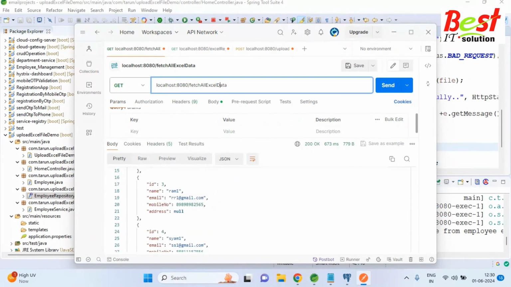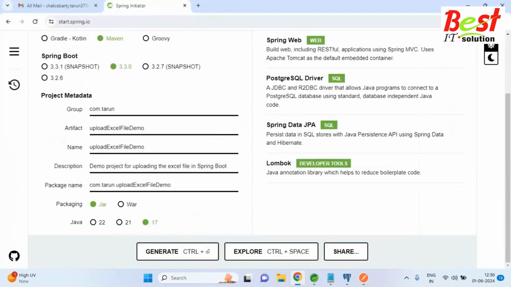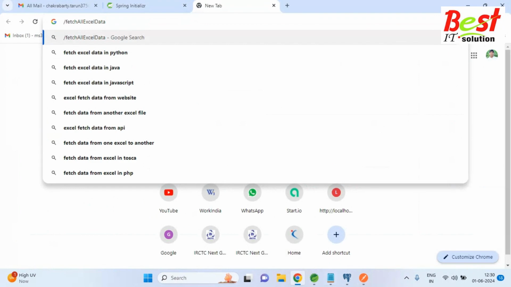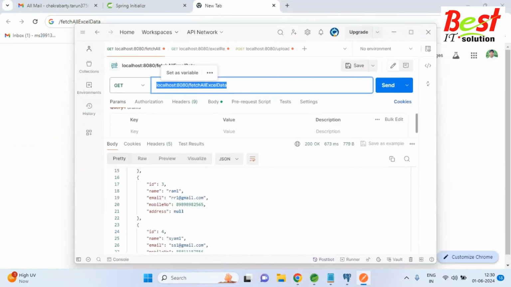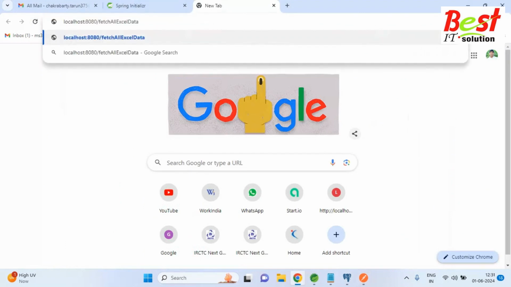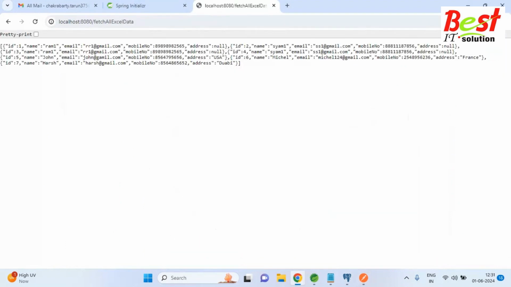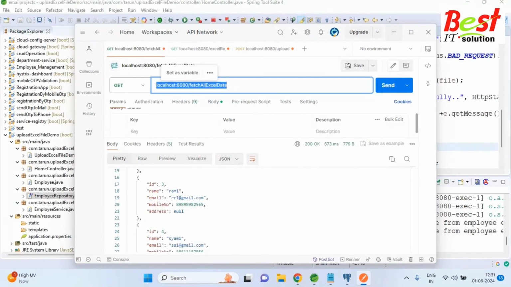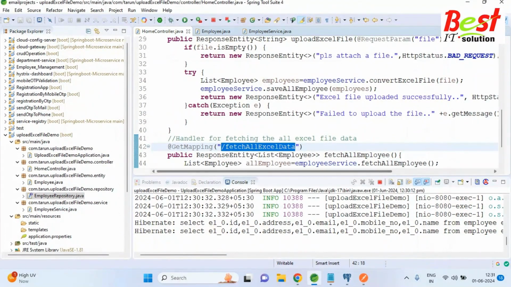Same data is fetched. Okay, you can run this query in our browser also. Okay, this is a get API. You can see all the employee records, Dubai, France, all the employee records are fetched.